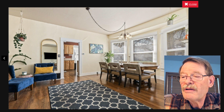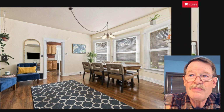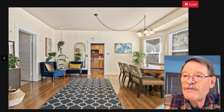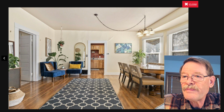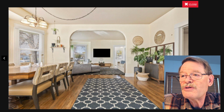So the pictures are not lying either. We see that there's a little issue there at the wall. Plaster and lath is buckled at some point. Obviously, we could have a home inspector come out and take a look at it, and if there is a problem, have that fixed before we open it up to the market. Or maybe there's nothing to fix. It's just a cosmetic thing, and we can relay that information to our potential buyers as well.